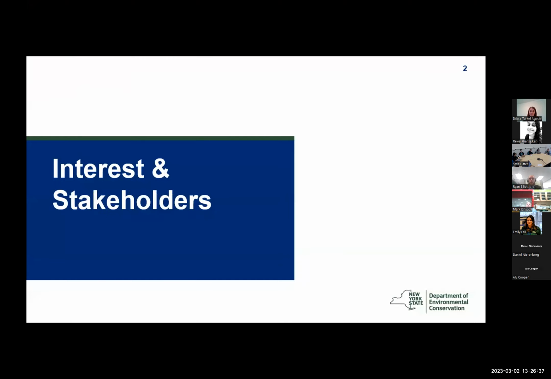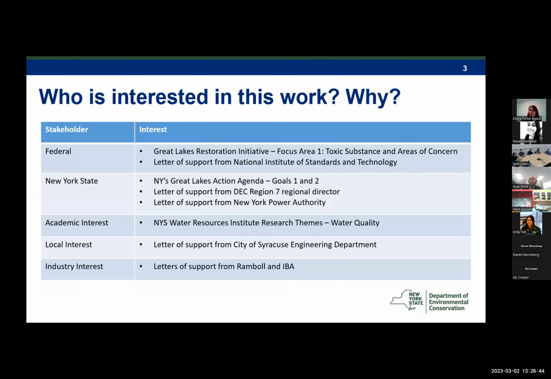So first, I'll discuss what interest there was in the project and briefly touch on some connections to plans that guide Great Lakes management. Dilara's work was of interest to stakeholders at various scales, all the way from the federal government down to local interests. The project proposal received 6 letters of support, including the National Institute of Standards and Technology, DEC Region 7 Regional Director, New York Power Authority, City of Syracuse Engineering Department, and 2 private companies, Ramble and IBA. And this research is also relevant to numerous federal and state documents that guide Great Lakes management.